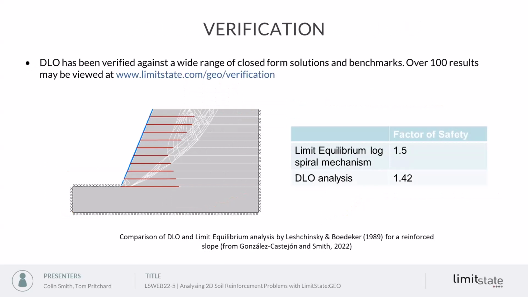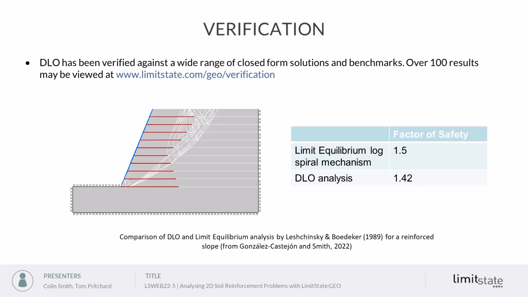Clearly, it's important to be sure that the software is generating the right answers. The software itself has been verified against a wide range of closed-form solutions and benchmarks from the literature. Every time the software is altered, it runs thousands and thousands of tests to ensure that it's still getting the correct results. And we've posted about 100 of these on the website. So if you go to that web address, you can have a look at a whole range of benchmark problems.